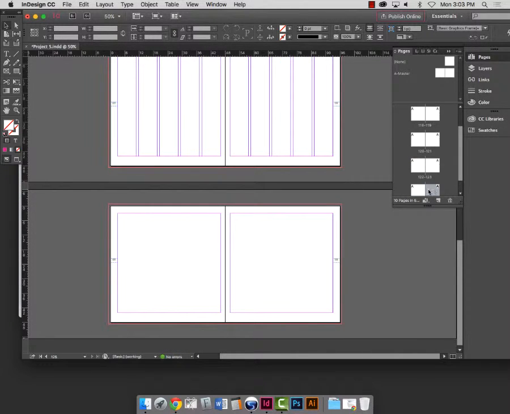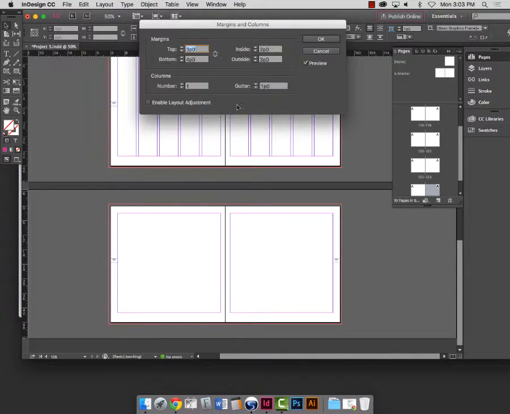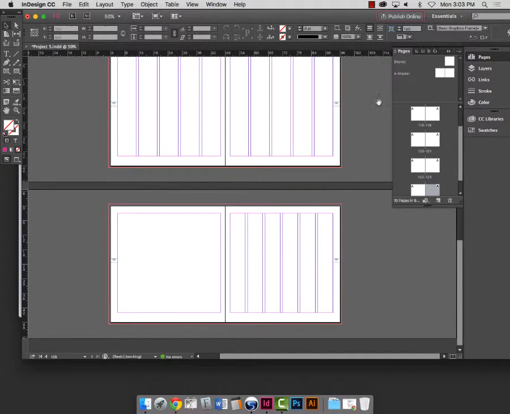Now, again, to get 2 more pages, I just click on the little Create New Page button twice, and bam, there are 2 new pages. This is assuming I'm not in the master page. For this one, I'm going to do a 6-column grid. Layout, Margins and Columns, and I'll just highlight the number and put in 6. Oh, I did it again. Oh, this is so frustrating. You'll do it too.